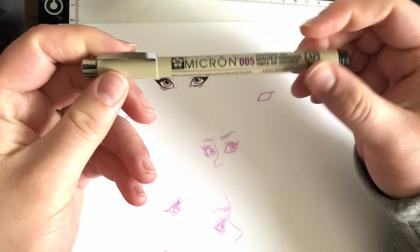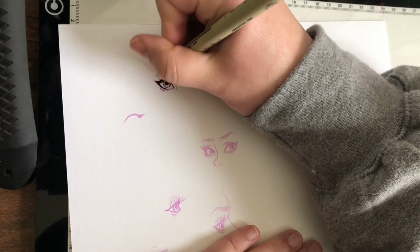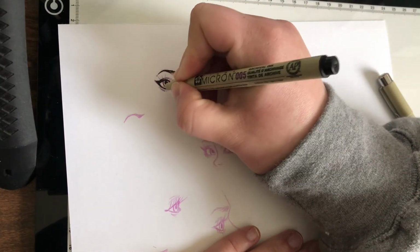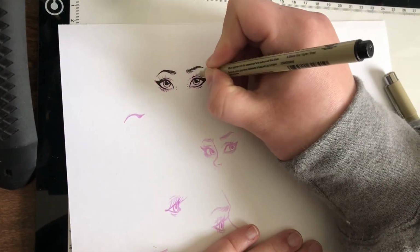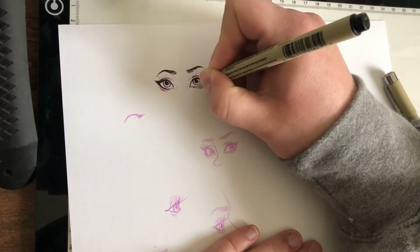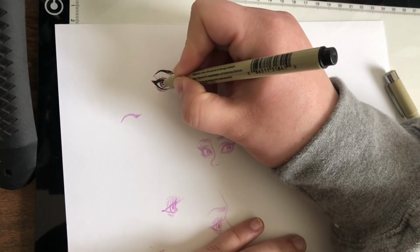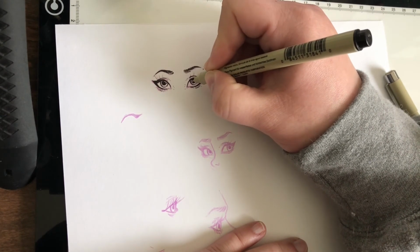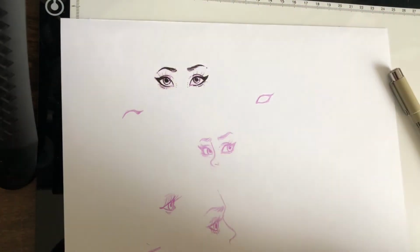And now what I will do is I will take the 005 and I'll go back, and this is where I flick in my eyelashes. And they're real thin. And like I said before, when I do the coloring, I will actually leave the Prismacolor pencil down around the eyes just because I like the tones that it adds. Now, the only time that I will actually erase my Prismacolor pencil lines is if it's like the blue or the brown. That's why primarily when you see my line work, it is done in like purple or rose colors, because I like the tint that it adds to the tone as I'm coloring.